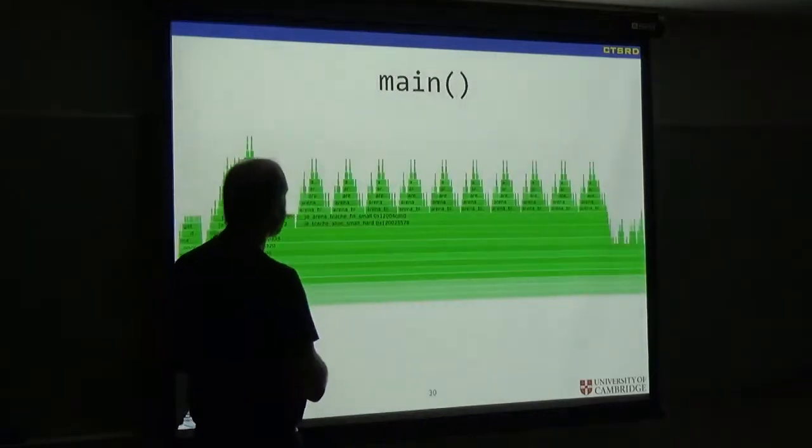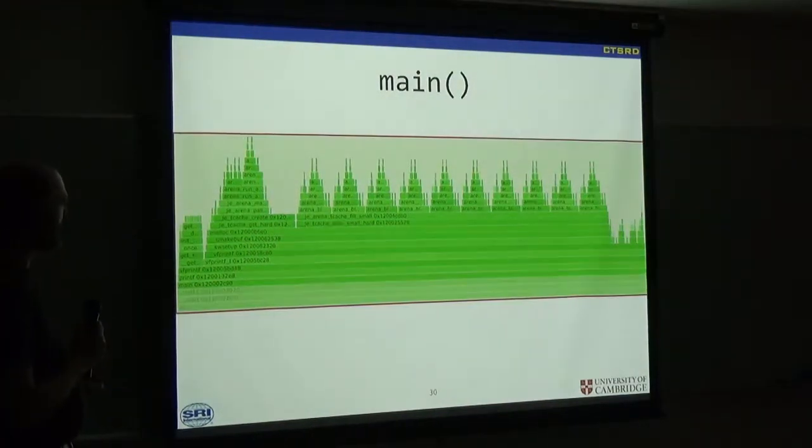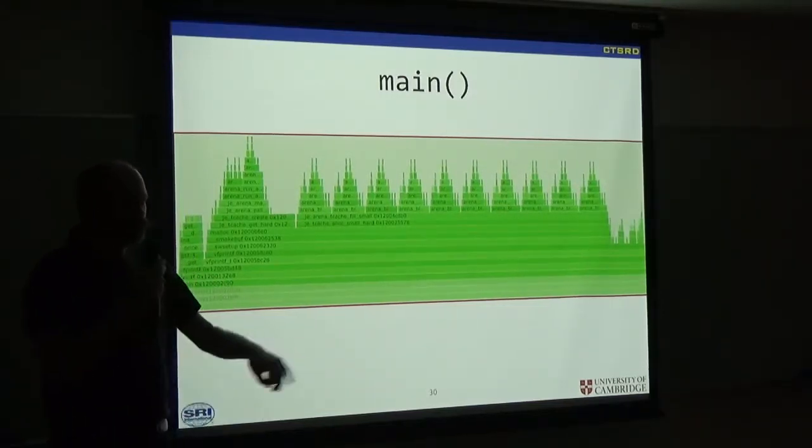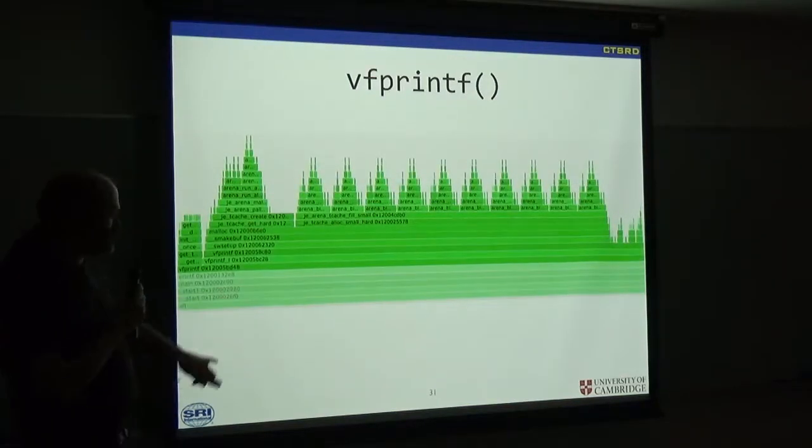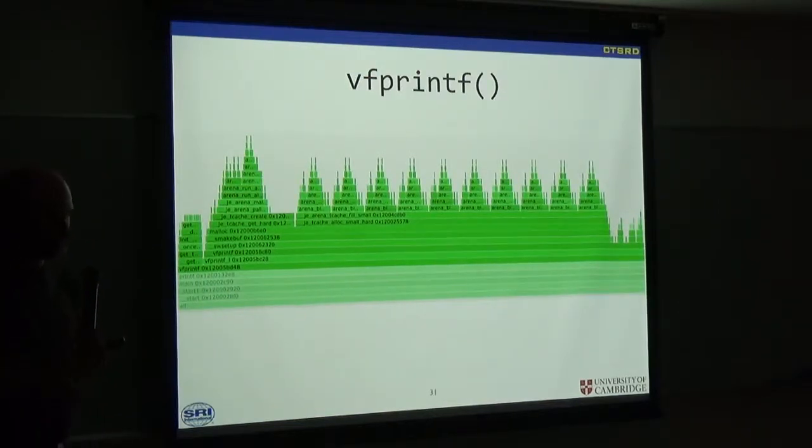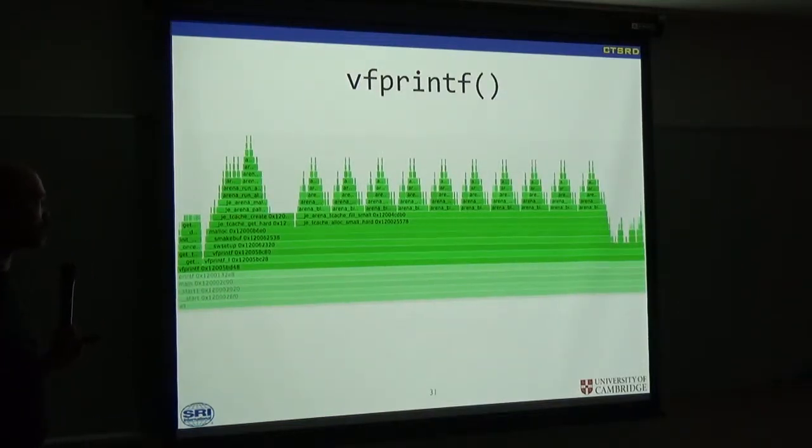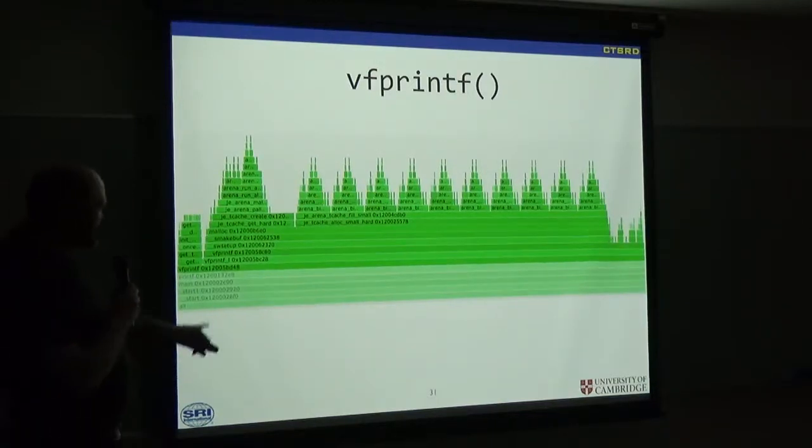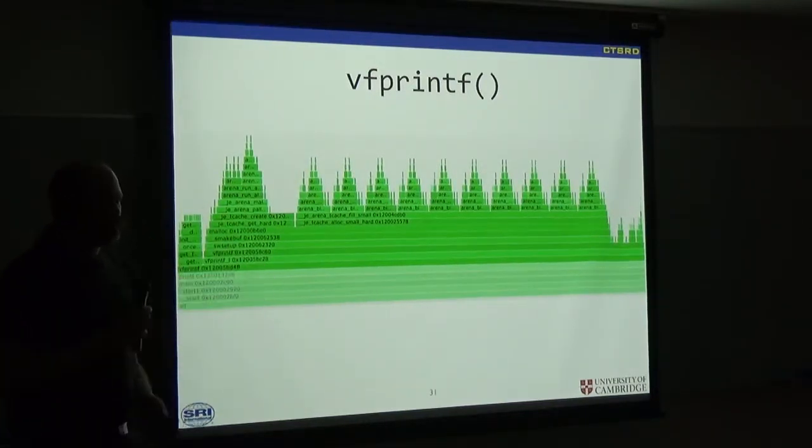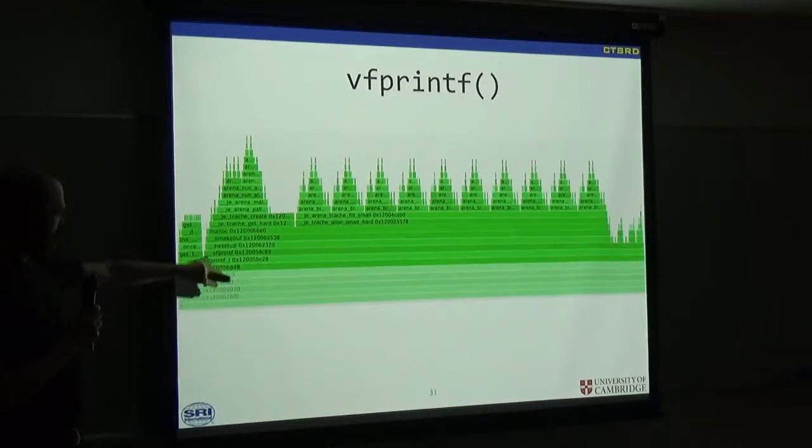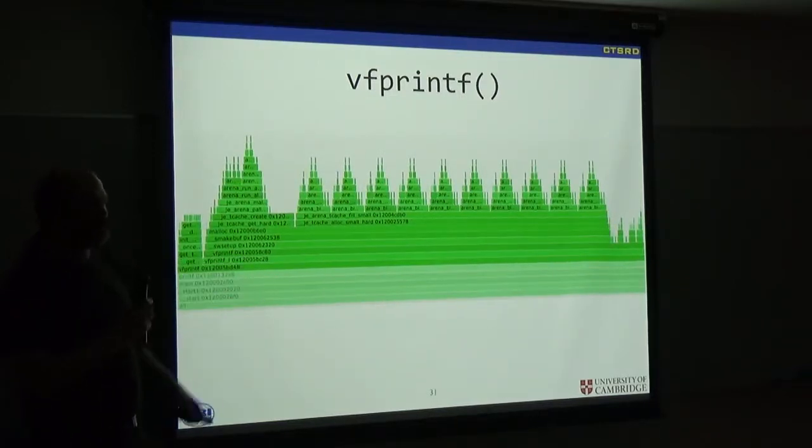Now, we're about ready to actually call the program. The part of the program we think about is the program. So here's main. First thing, since all main does is call printf and then return, let's get to it. Printf calls vfprintf, which has the varargs passed through it. There's an interesting, as you'll see here, there's a big stack of various printf events which do things at different granularities until we finally get down to the real deal, which is this underscore underscore vfprintf, which does the real work.